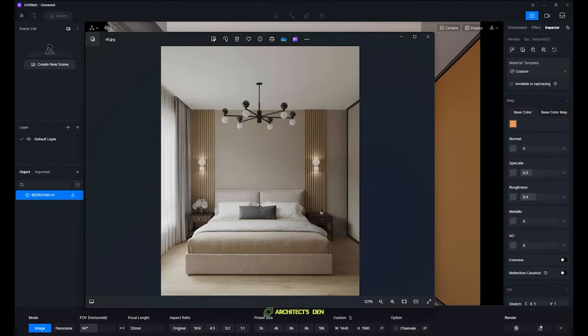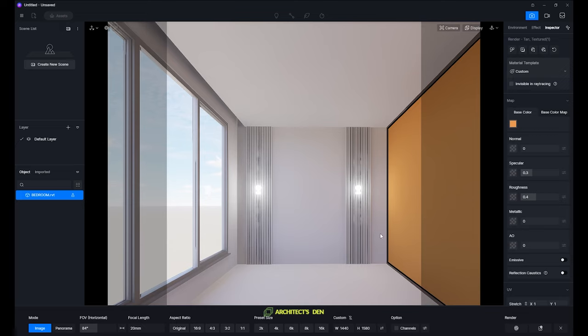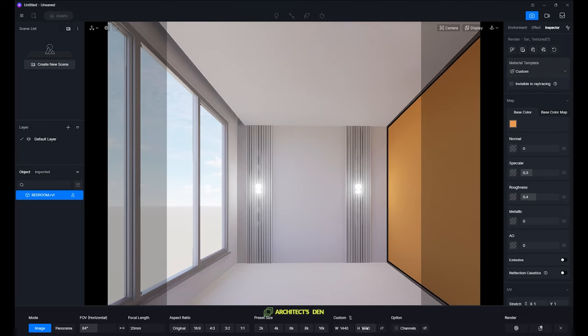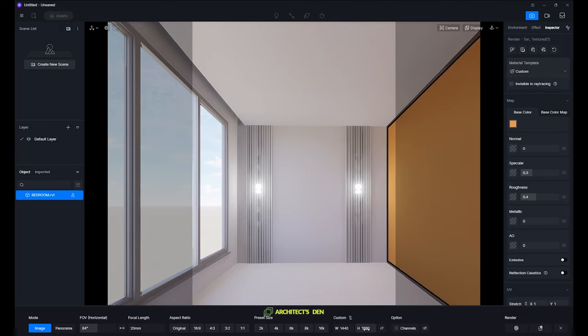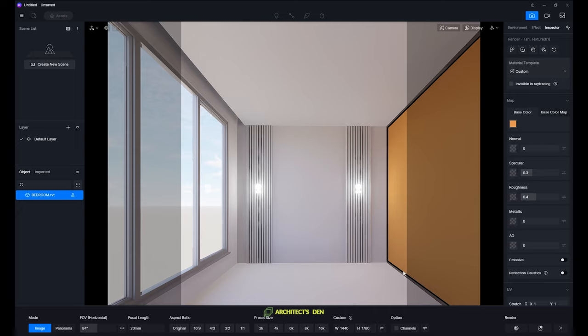Getting inspiration from an image naturally makes your work faster. So as you can see, this is going very well. It mustn't be perfect at first glance, but as we go on, we can adjust things that don't look right. So this is okay. The amount of ceiling, floor, and wall looks wonderful. I'll click on create scene to create a new scene, and then I'm going to try and remember this. This is 1.4 by 1780.